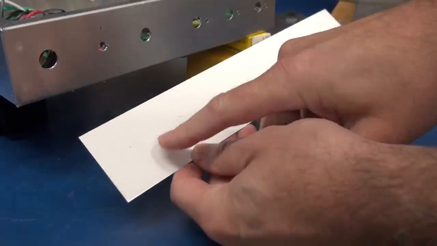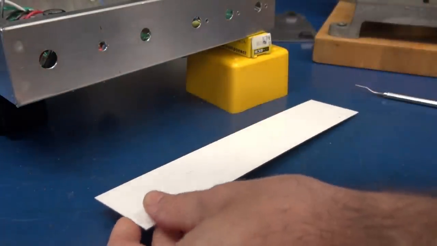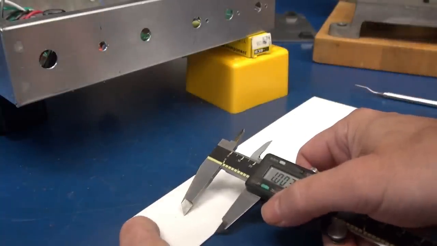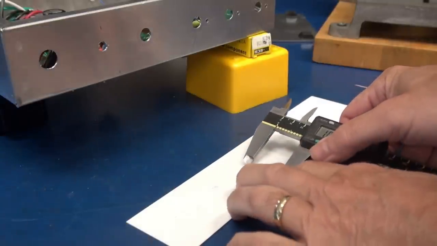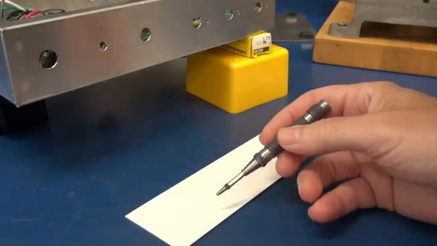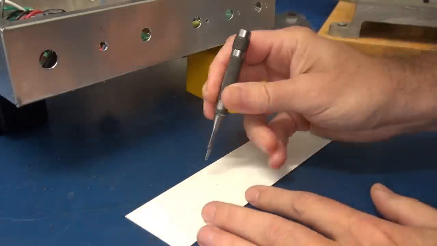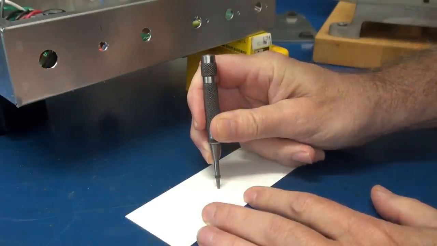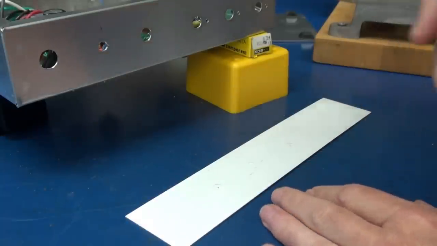Alright, so I have the locations of the holes marked on the aluminum. Now I take a set of calipers, I go to the center of those holes and I'm going to score a line. Now that I have the line scored across, I'm going to take my little spring-loaded center punch. I'm going to find the center where that score mark is and punch each one of those locations and then drill it.